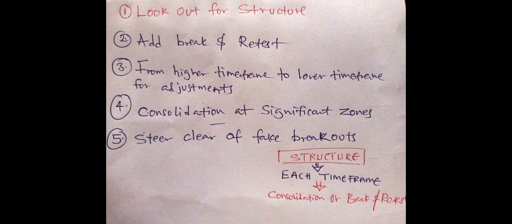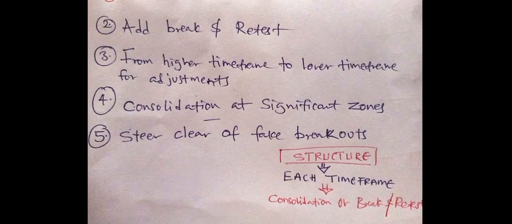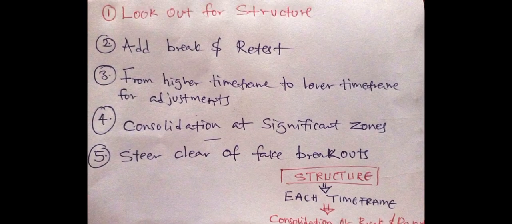So if you have a pen, if you have a book, you should actually get a book or a pen, a piece of paper, and write these down. So these are everything. This is literally everything. The first one, which is literally the most important one, I want this video to be as short as possible, is to look out for structure. In fact, it is the most important out of all. That's why it's written with red pen.